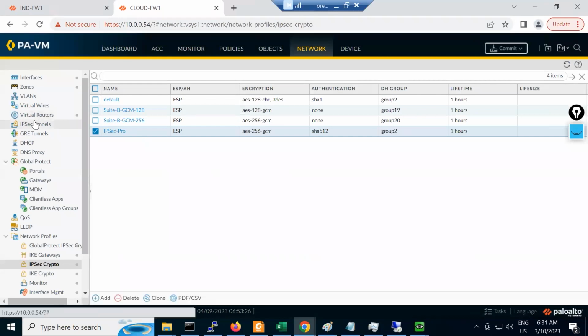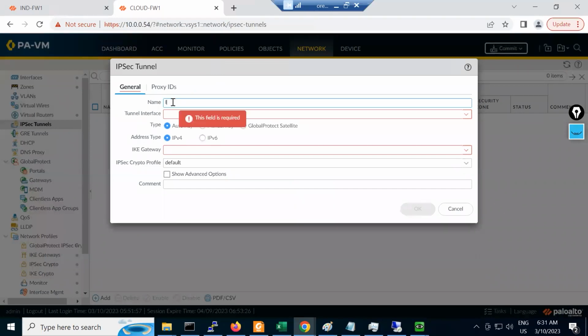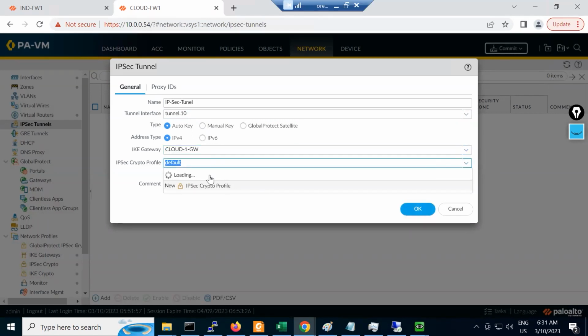So here on firewall 2, last step is this. IP. You can give any tunnel name, guys, here. Right, our tunnel, we have to choose tunnel 10, gateway, whatever gateway we are using, cloud 1, this one.